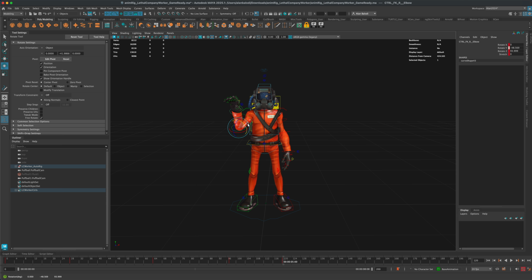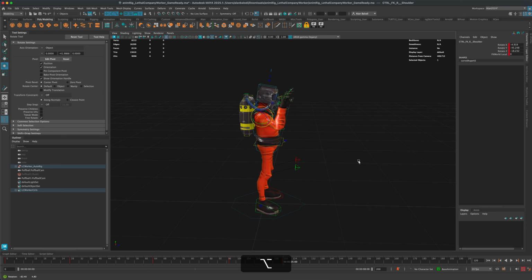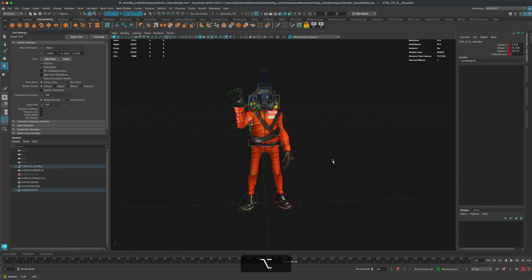We can also get this into better position and let's just get our arm looking like he's waving. And I want to make sure it looks good from every direction. And I'm going to grab my wrist here, do something like this. All right, so that's going to be the first keyframe. And let's take a look and see.